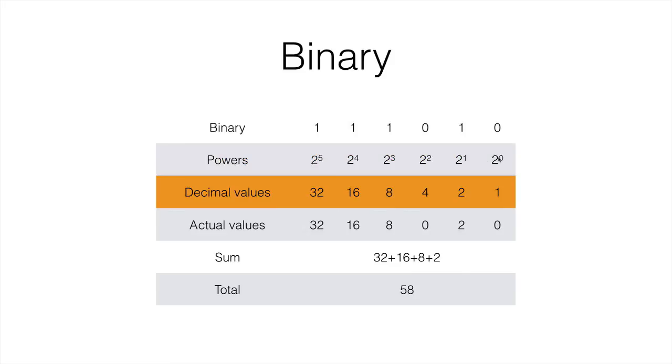If we calculate these powers, 2 to the power of 0 equals 1. 2 to the power of 1 is 2, 4, 8, 16, 32. So indeed we are multiplying by 2 as we go along.